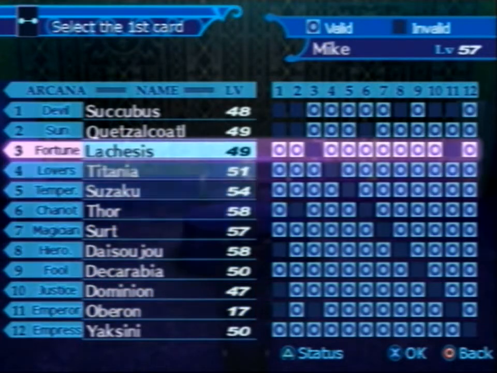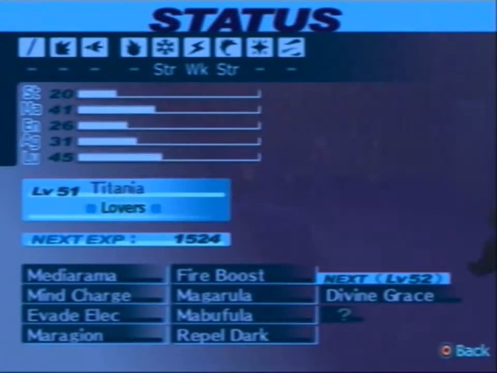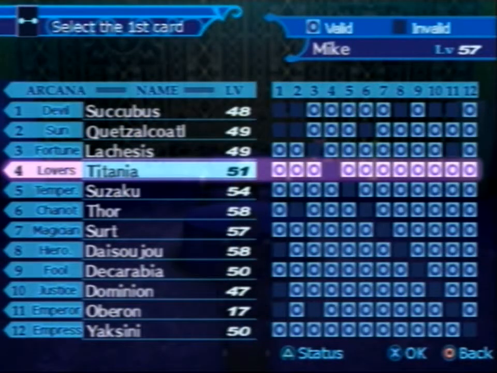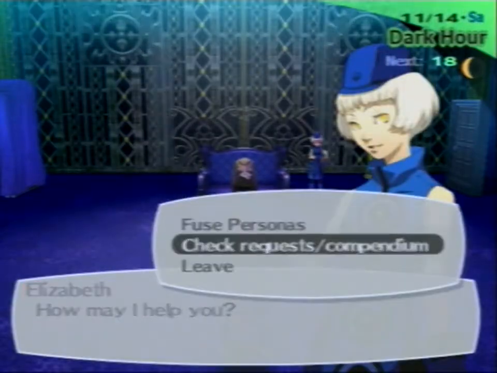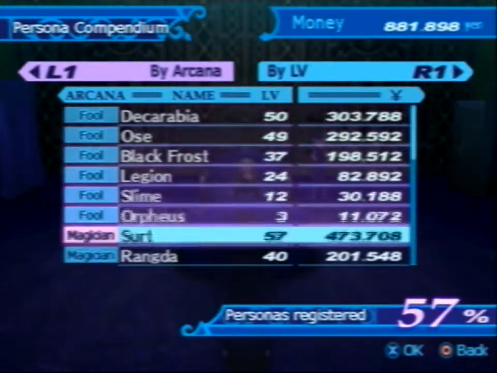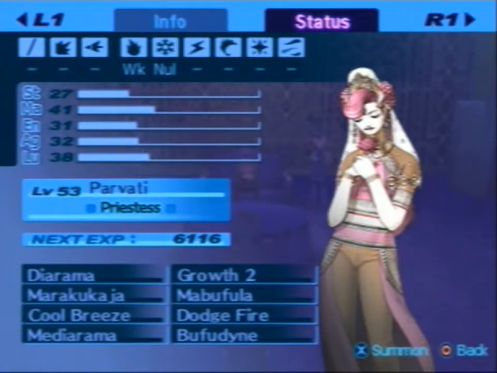And my one thing that has strong ice attacks that I have right now is this, which is weak to electricity. And I could pull out, what is it? That priestess one. Parvati. See, Parvati has Bufudine and Mediarama. However, not resistant to electricity. So, very likely to be killed in a single turn.